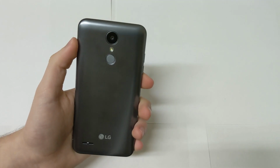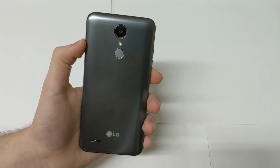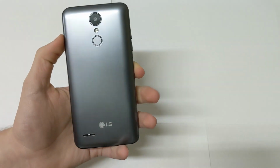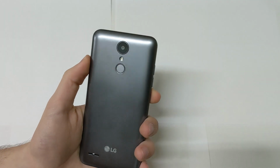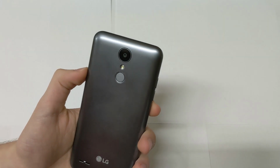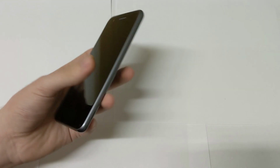Oh, real quick, before I end this video, I quickly want to talk about the battery life. The battery life on here is average. It's not great, but it's definitely decent, and it is removable. I don't know how many people still remove their battery and put in a new battery, but you have that option. It charges decently fast because, while it does not have quick charge or anything like that, the battery is small enough for it to charge decently quick.